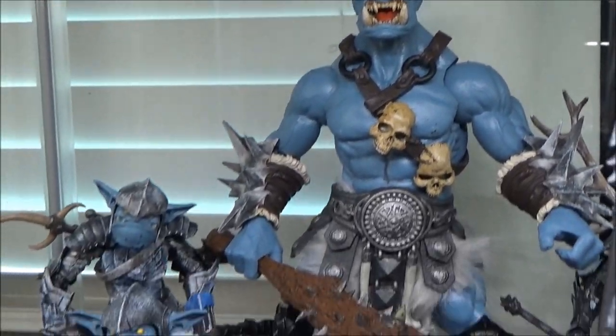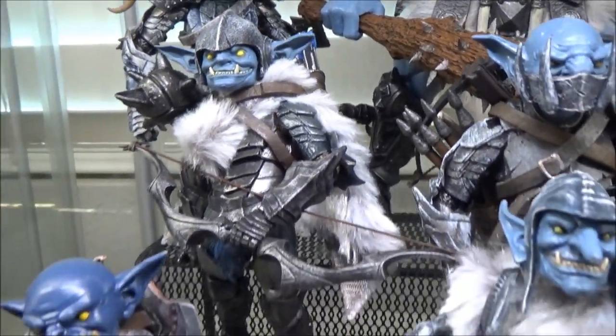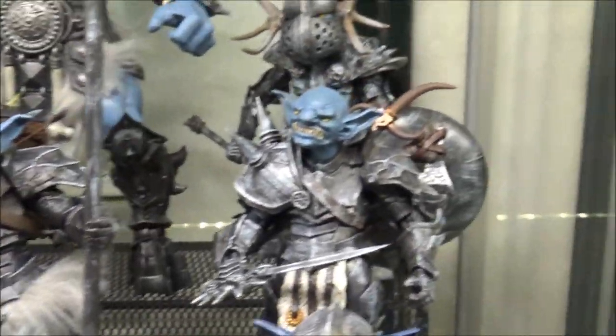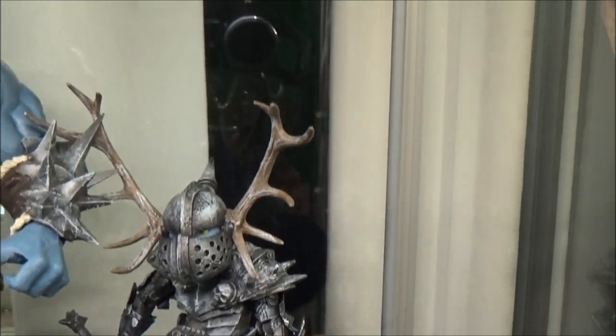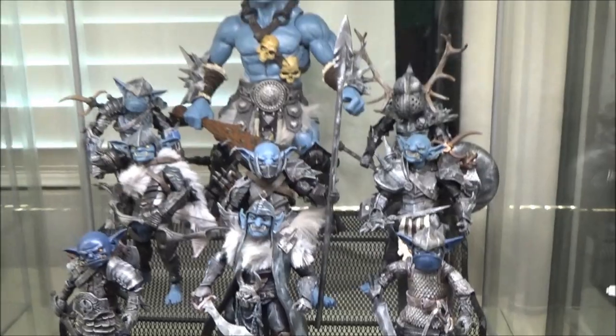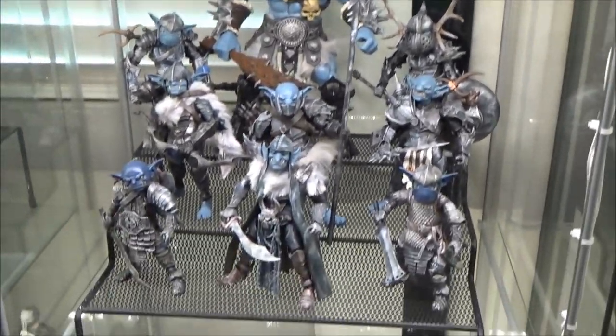That's a whole series of frost goblins that I did. These characters came as green goblins, but I repainted them and reimagined all their armor with the frost look on them. Right, out of the Arctic tundra kind of thing. Sick. I like how you put them all together like that. Yeah, it's like the clan.